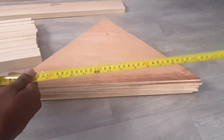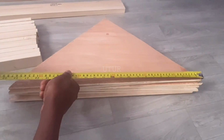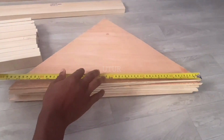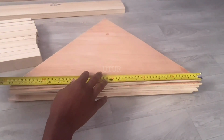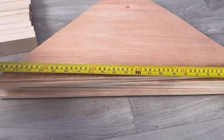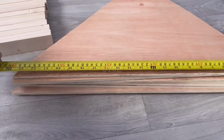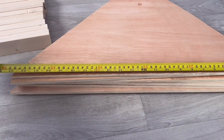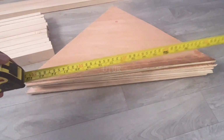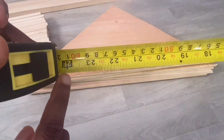So carry out due diligence, make sure you measure the height from your floor to the ceiling, and just work out the height of the base traps that you will be fabricating, or you will be cutting to size, okay? You might want to use a combination blade or a special purpose blade to cut hardwood plywood and boards, as the veneer sheets are laid on top of each other.